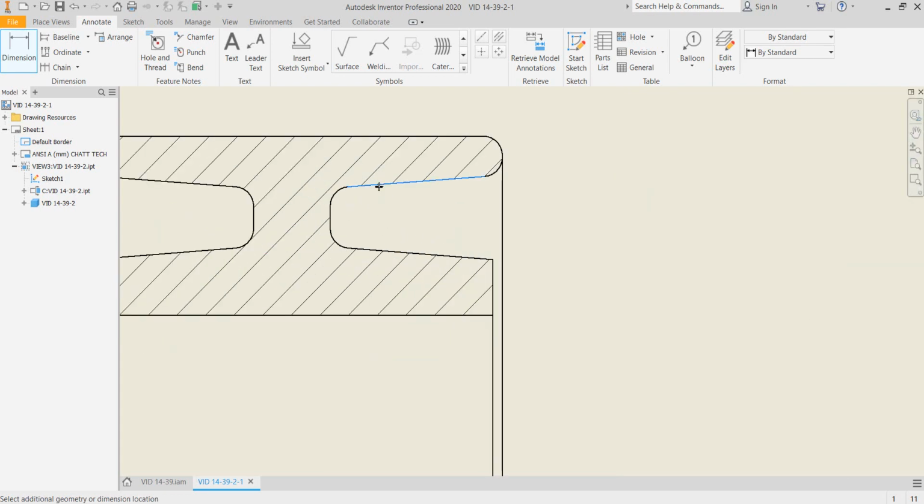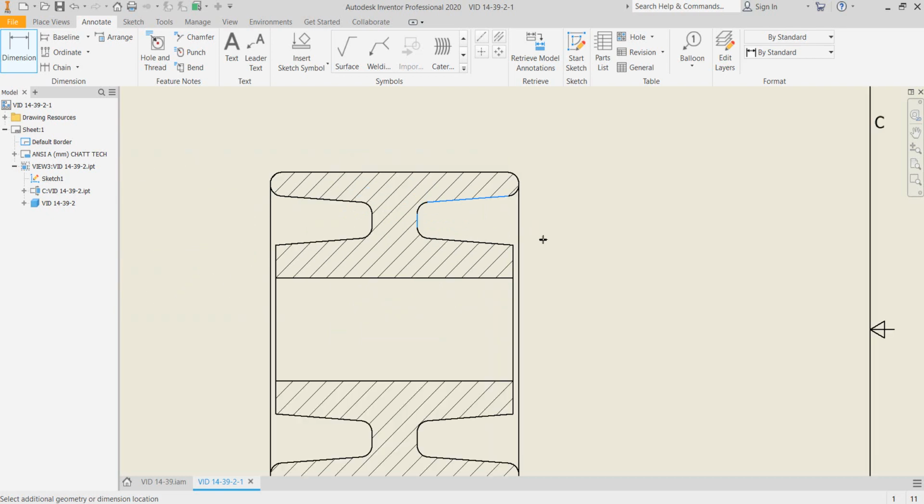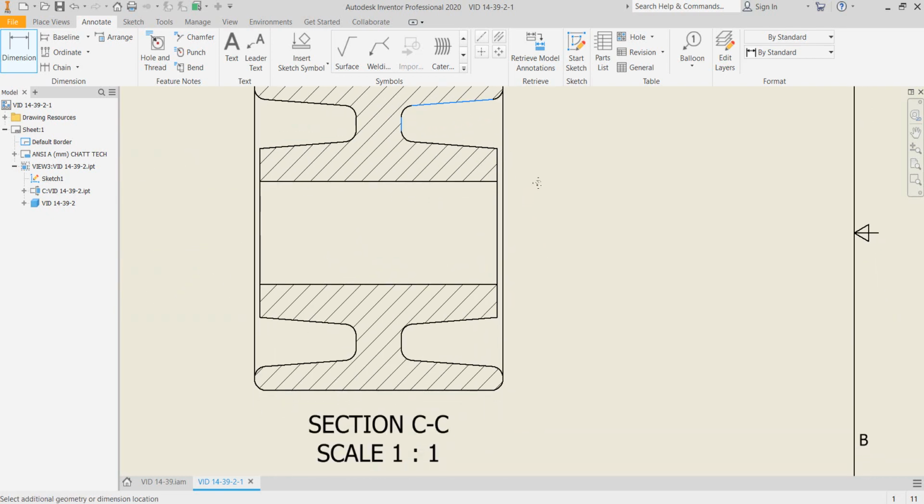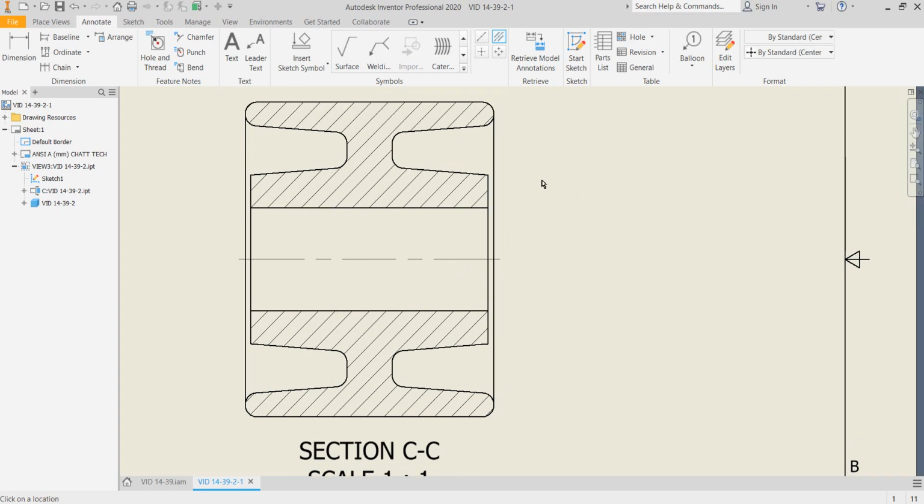So I'm going to click that line, then right click and go intersection and click this line, and then come out. And let me try one thing here. If I put a center line in first, now let me try a limit.